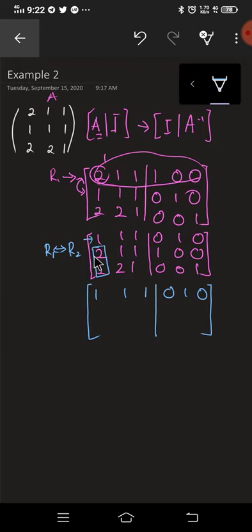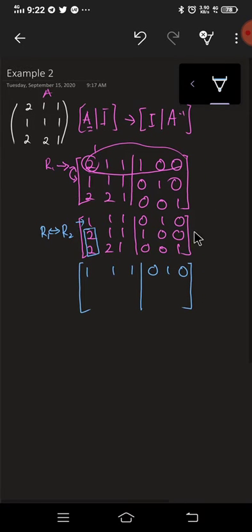And then how to get 0 from 2 by doing operation with row 1. So what we have on row 2, we have 2. How about row 1? 1. So the result we want to have is 0. So what we can do between these 2 and 1? So 2 minus 2 will be 0. So it will be 2 minus 2 of 1. So this first row, we need to multiply with 2. So what is the new operation for R2? The new R2, it should be R2 minus 2 of R1.